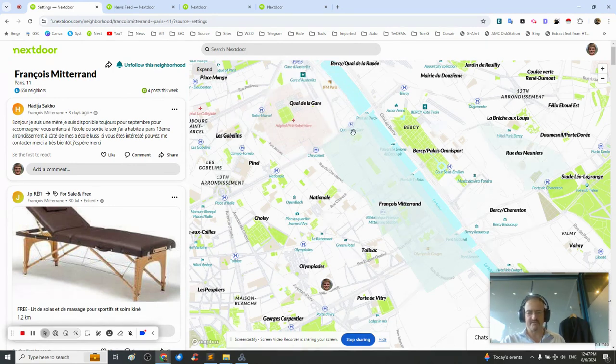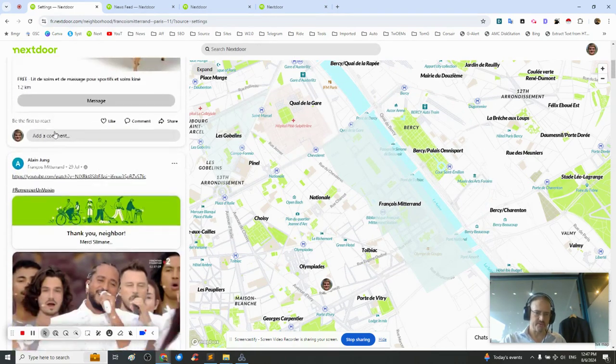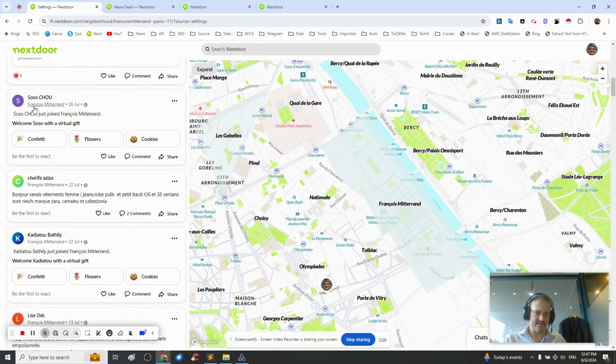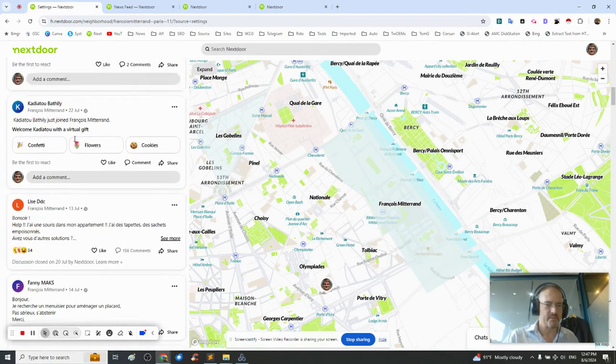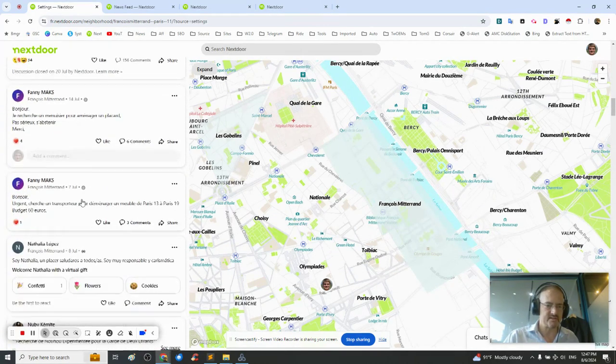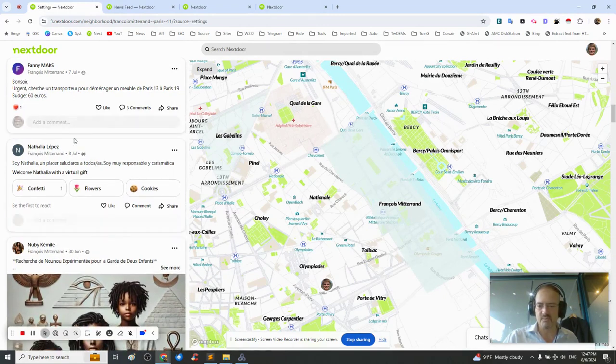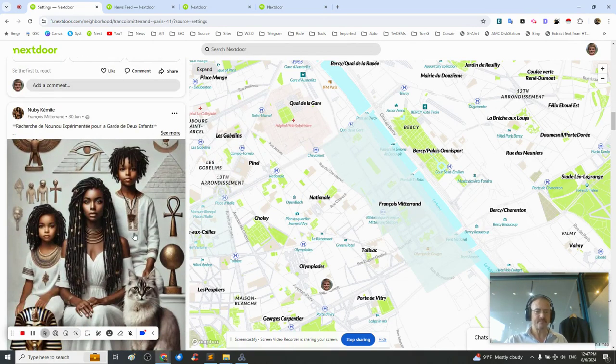I will leave a link to this type of map in the description, and you will see that you have all the posts according to one neighborhood, and you will have the past notifications of people who have joined. This one is from the 26th of July. If we go back a little bit, then it was on the 22nd. So if you have not started yet, you can go back in time and welcome people from the past, let's say 15 or 20 days, and send each a personalized welcome.